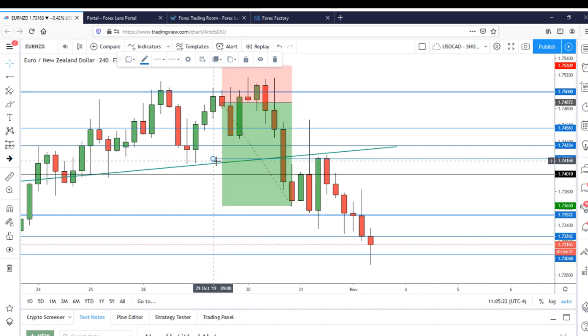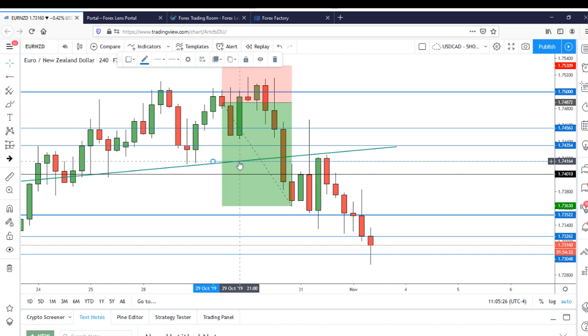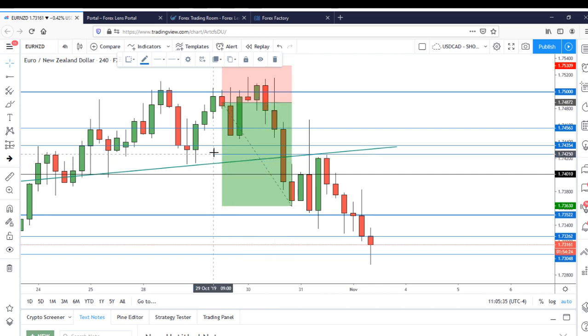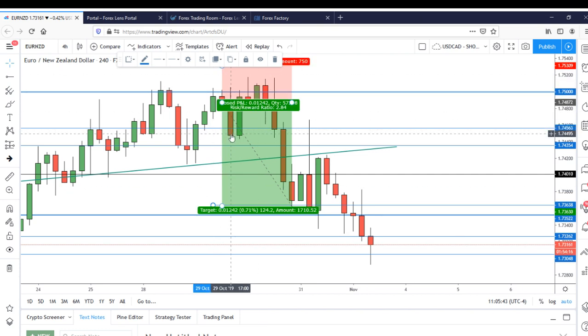Once take profit 2 is hit, so let's say take profit 2 was hit down here and it closes out, you'd open up a 0.25, so another half position of the previous trade. This is your new entry. Your stop loss will now become the first take profit, which is here, and your take profit would be down here, the next take profit, which is take profit 3. So hopefully that makes sense.